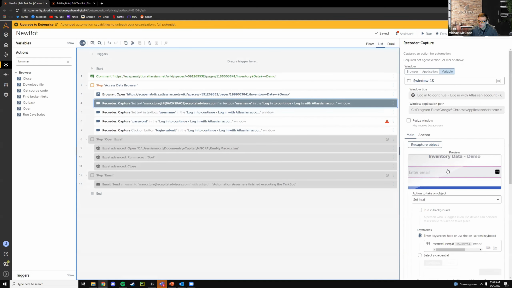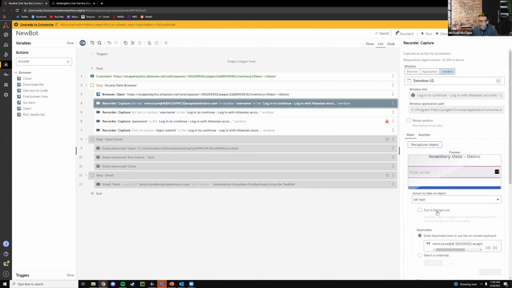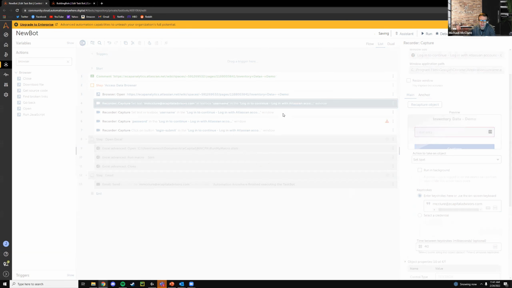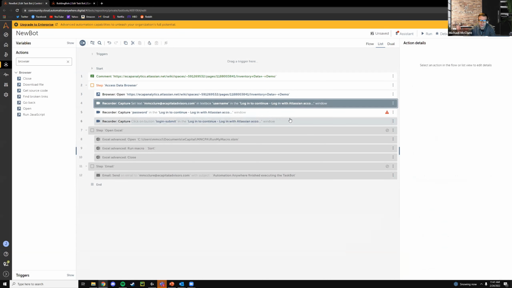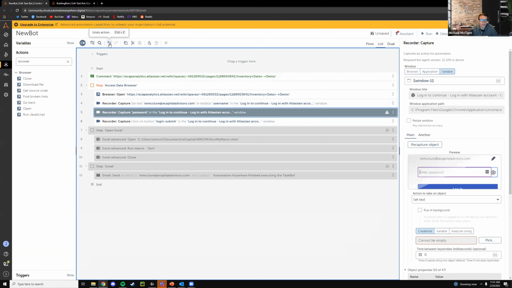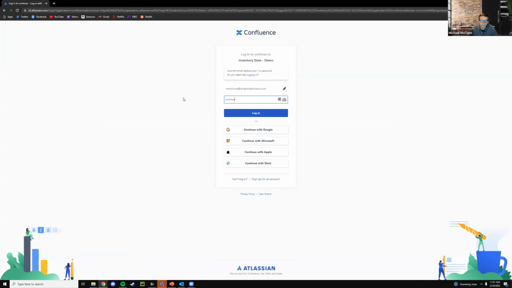So we can see that screenshot we got is saying we're going to interact with this element, and we're going to set its text to this. I made a mistake and it'll pick up all your mistakes. So I'm going to delete that part and just leave my correct email. Perfect. Next part is, looks like I clicked it twice. Looks like it missed that continue click, which is fine. We'll just go ahead and re-grab that.